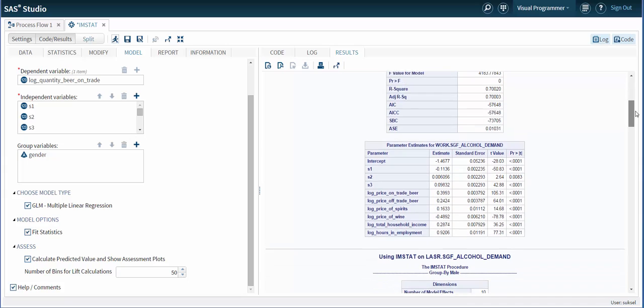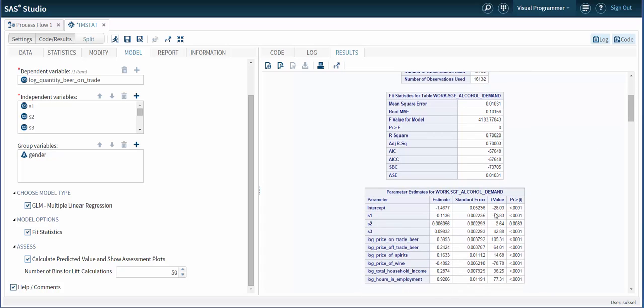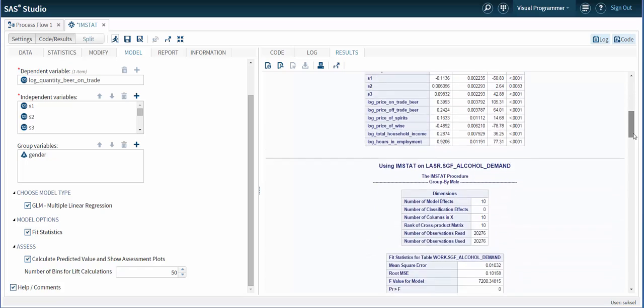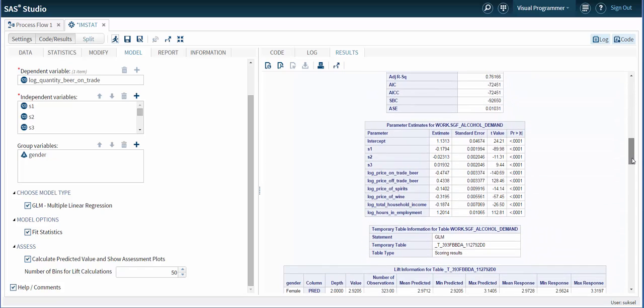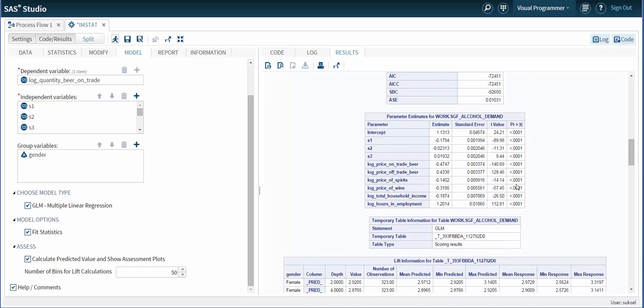Looking at the data, we have females here, and interestingly the own price is positive. That's a very interesting result. And for males, let's check that is males, yes, we can see that it's negative.